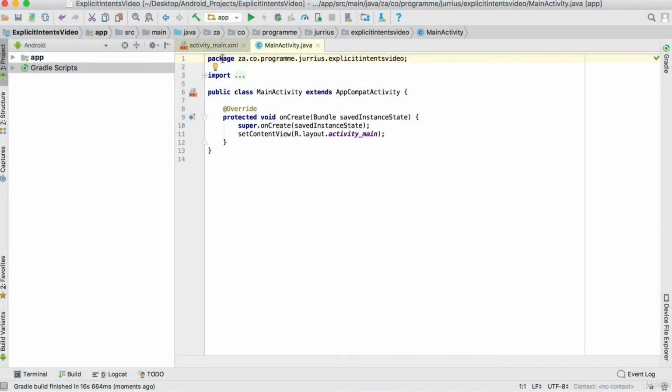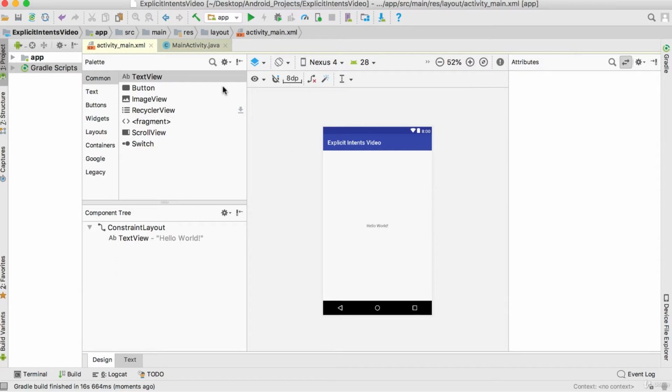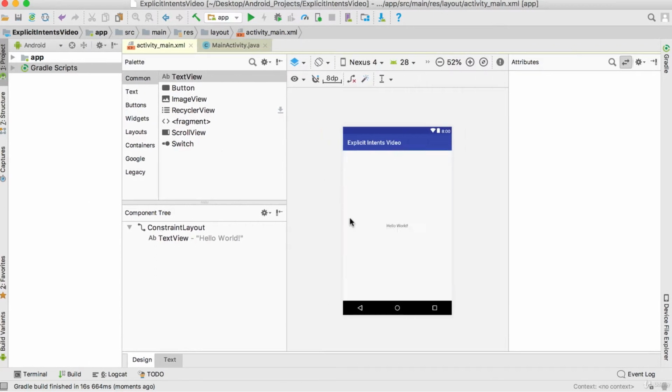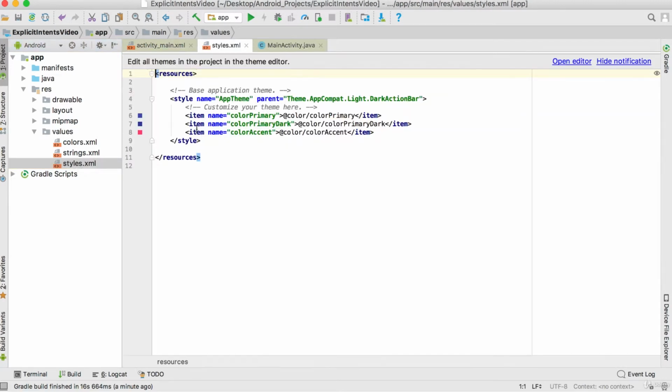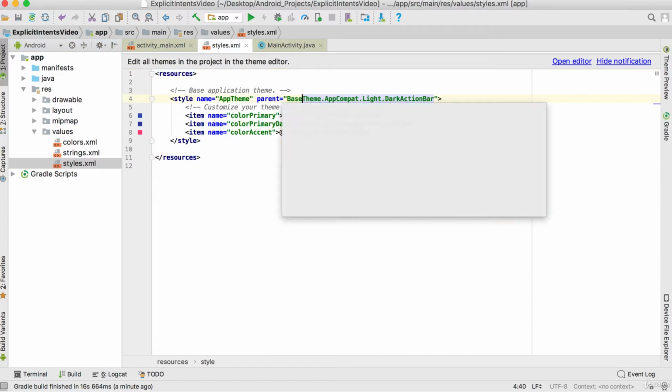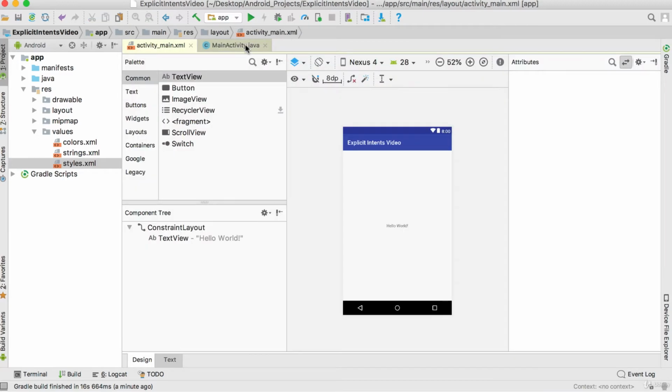Right, the application is done syncing. And we can now go into the main activities XML file. If you still have some problems with this layout not appearing, so when you drag in components and it's not appearing there, one workaround that we found was to go into the values folder, go into the styles XML, and just add the base dot to the parent theme there. So it's Base.Theme. For me on the Mac, I don't have that problem at all, so I will not include it there, but you can include that in your styles XML.